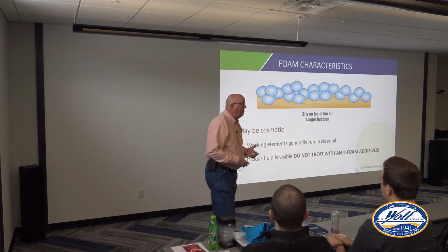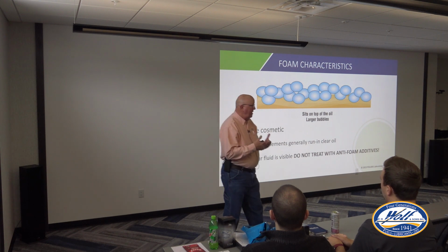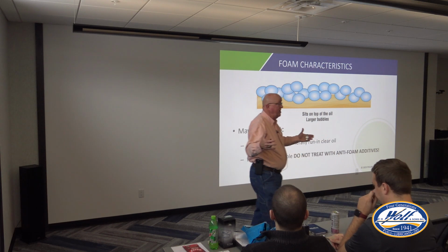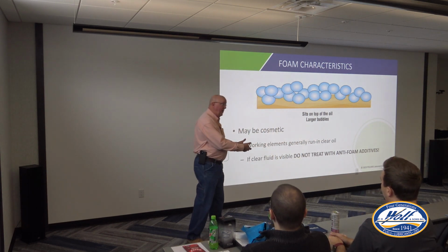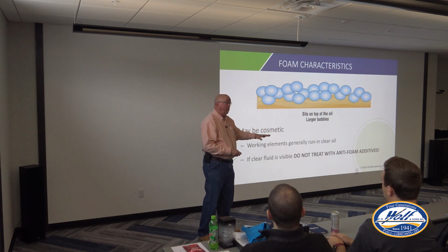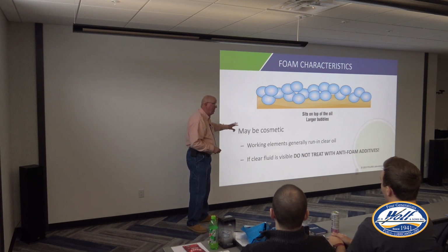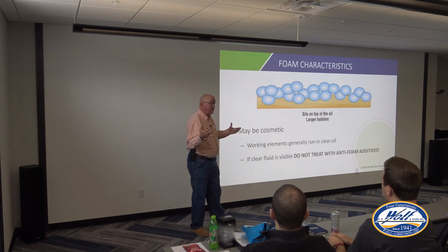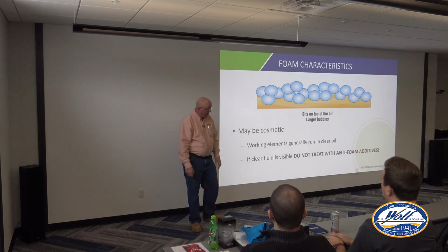So we took a sample of it, went back to the lab, we measured the amount of silicon that was in that sample, and then we knew what the treat level should be based on the size of that reservoir. And I went back with the right amount of treat. We treated that system, the silicon being the antifoam, and that layer of foam went away, okay? So there is treatment for that, but you got to be careful with it. It's like anything. You do too much, you over-treat it, you make the situation worse. So that's why you got to work with a lab on that. But it's more of a cosmetic issue.